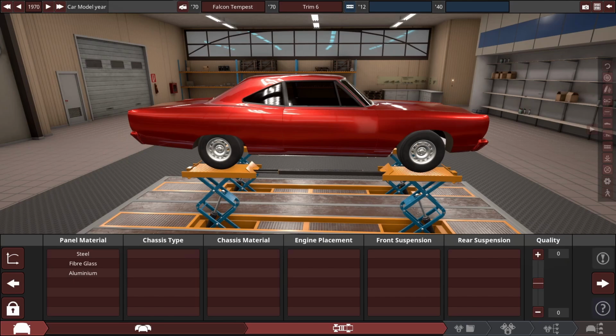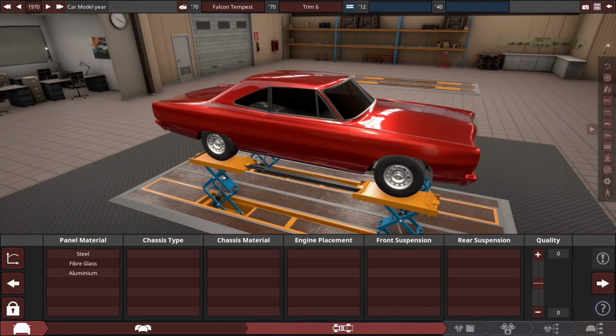I feel like there's recently been a lack of gigantic V8s on my channel. So, to remedy that, we're building the first generation of the Falcon Tempest, which is that muscle car I built a few weeks ago. That's basically all we're doing, and we're gonna drive it in BeamNG at the end.